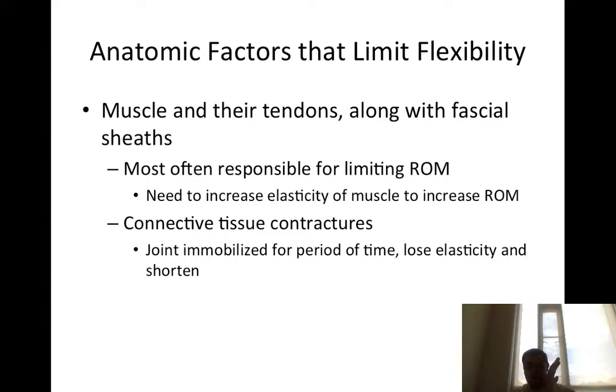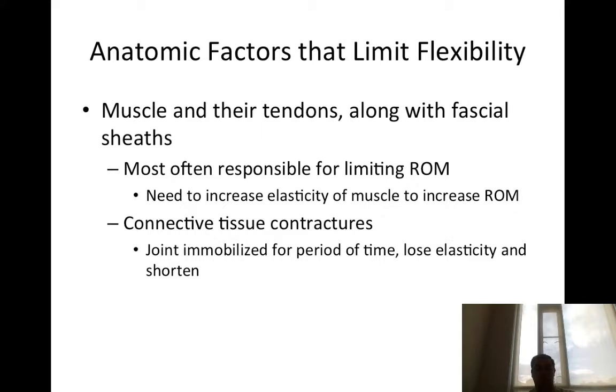Maybe it's on my left side over here, right? And now maybe I'm sitting like this all the time. So what is the combined effect, or the prolonged effect, of me sitting like this? I'm going to have muscle shortening and tightness on that left side, muscle lengthening on my right side. The fascial sheaths will get tighter on my left side. I'll have decreased range of motion. I'll probably have some kind of pain. Now my joints are immobilized for a long period of time.